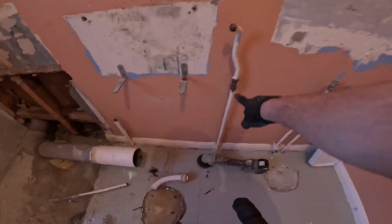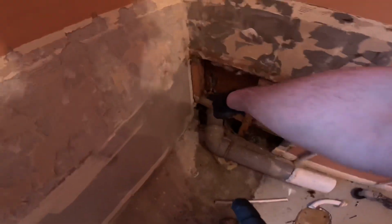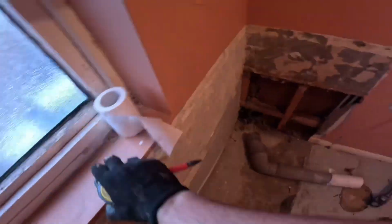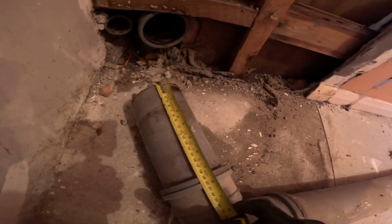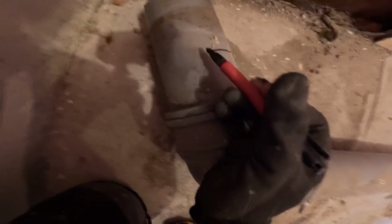Toilet is out, it's quite easy because it's on an isolator. We poured all the water back down the pipe. So next thing is we're going to cut this. The easy way to do it, I've just pulled it out of the fitting. I know it goes into the fitting 50mm, so I'm just going to mark off for this side. I'm probably going to go 60mm, just leave 10mm for now. Draw that round there, nice and neat, and I'm just going to get the grinder. Give that a little grind off.